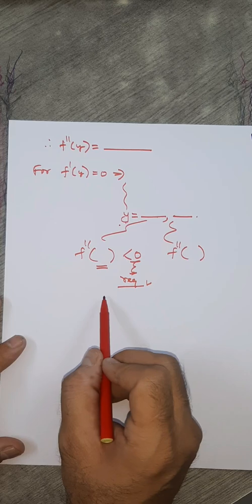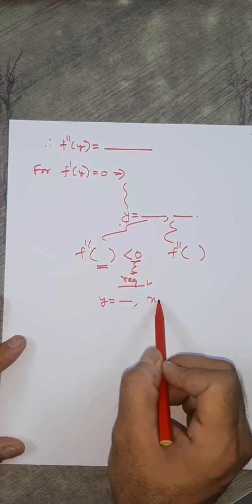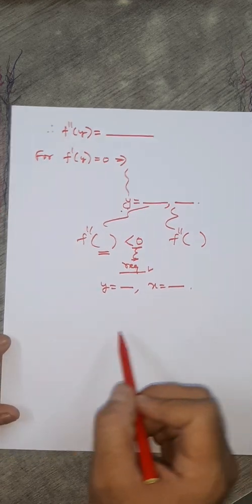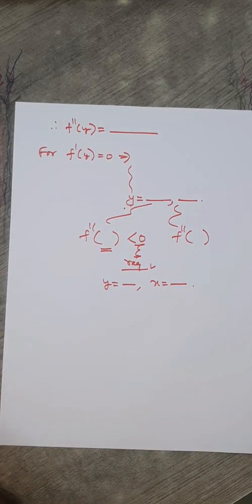That's your required value of y. Right? And once you get one number, the other one can be obtained by writing 35 minus y. Fine? That way you can complete it. I leave it for you.